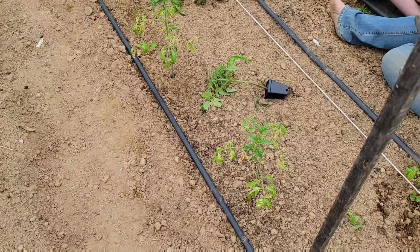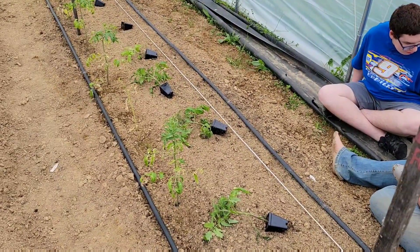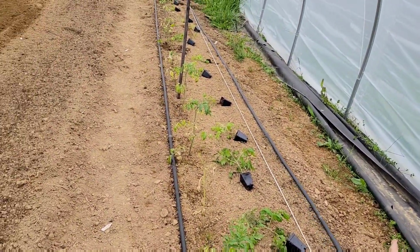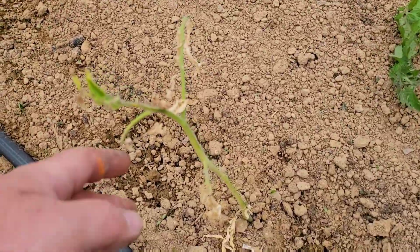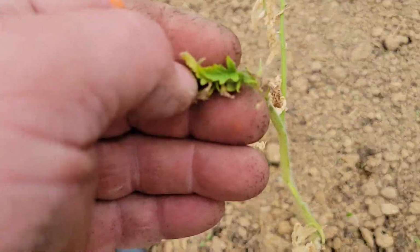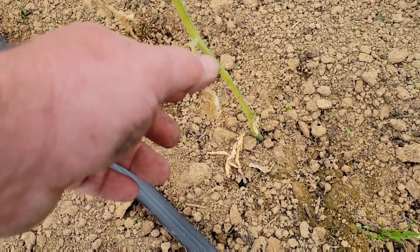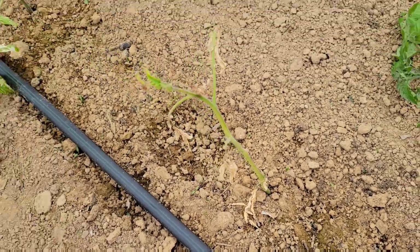Mortgage Lifter is an amazing one to two pound tomato. They are just awesome tasting beefsteak style tomatoes. Now you'll see right here, this tomato's coming back. This is one of the ones that got heat scorched real bad, and it just wasn't ready for the weather that we had. But you can see here we got some really fresh new leaves coming up on it. So this thing looks like it's going to make it. So we're just going to leave it alone.